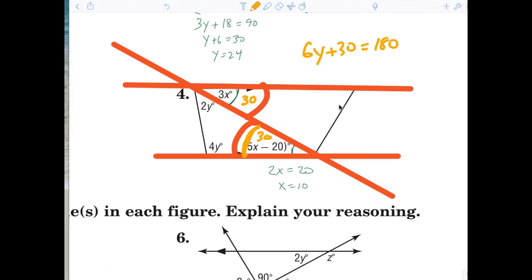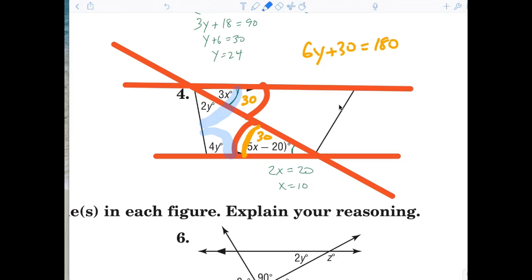So even though it's like the transversal line with parallel lines, you would still use it as shape? Yeah, but now how they want you to do it, and try to listen to me now, they would want you to say this. All right, please pay attention. They would want you to say this. This angle plus this angle add up to what? Add up to 180. Did everybody see that?